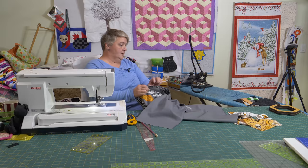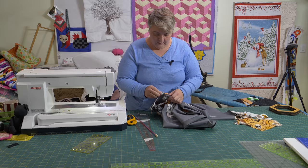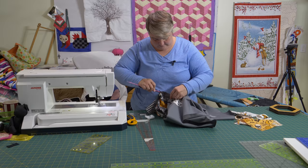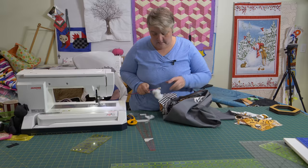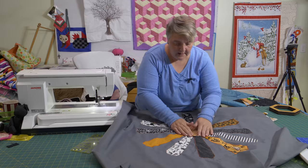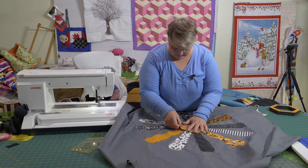Oh, she got the big tweezers out. There we go. Come here, you. Oh, there we go. Okay. Floof out. Okay, now, take that pin and that pin. Flip this out. And then pin these where I'm going to make sure everybody's covered, okay? So line it up. That edge is covered. Tuck that down there. That edge is covered there. Everybody's kind of lined up where they need to be.